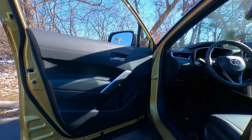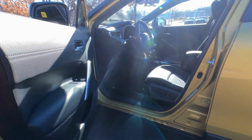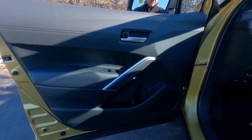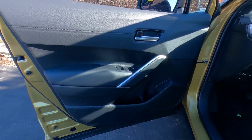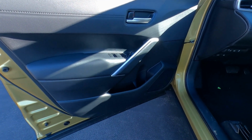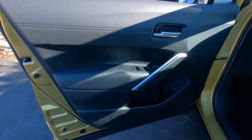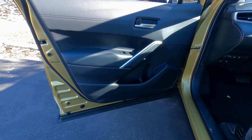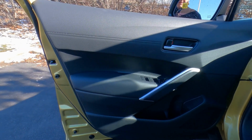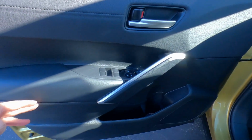So heading inside up front, I did want to show you the door opening on here. It is quite large and unobstructed. It's easy to get in. And as far as features go and style, it's almost identical to what we see on the Corolla sedan. So largely the door panel's all black. Now this is the XSE trim, which traditionally would have a blue stitching here, but they went with black on the Corolla Cross. Not quite sure why they did that, but let me know in the comments if you'd rather have the blue stitching versus the black. The door handle's a satin silver door handle with a little bit of satin silver trim here.